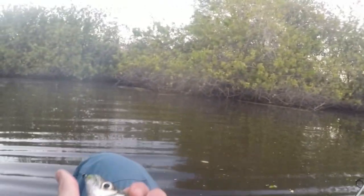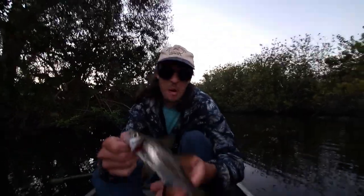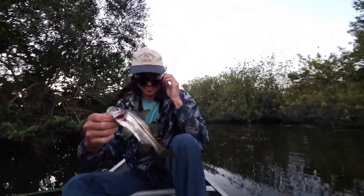I don't know. I just put it in the boat. It's a tarpon snook! Dude, it's a tarpon snook! Oh, no way, dude, it's a tarpon snook! Oh, we always freak out. Dude! Oh my gosh! It's a cute little tarpon snook!